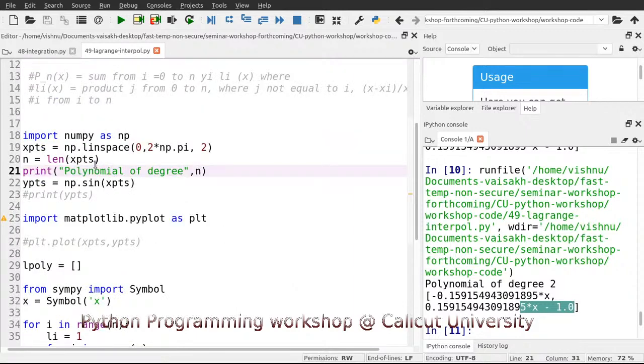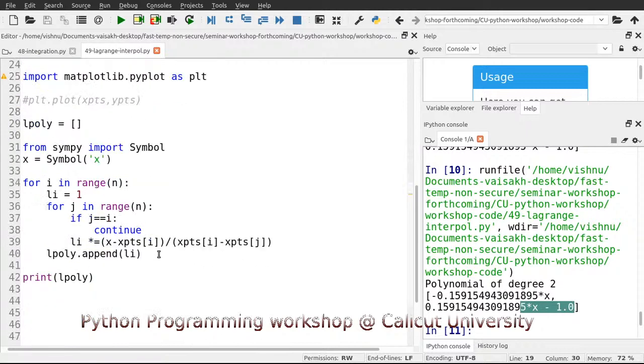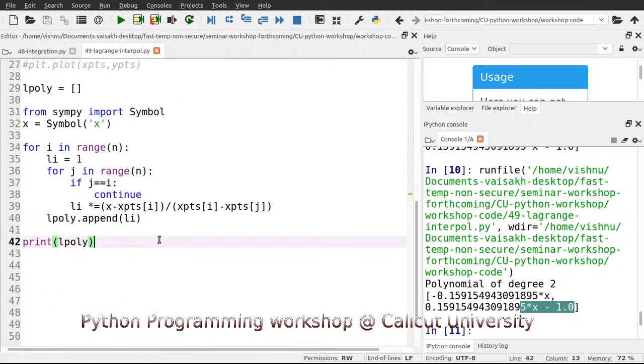No, no. Length, it is 0 to n. 0 to n means that it's going to be n minus 1. Okay, that's not correct. So there are 2 points. 2 points essentially means that it's x0 and x1. Therefore, a degree 1. Sorry, this is correct. I guess that this is correct. Okay, let us see it in here. So these are the points.